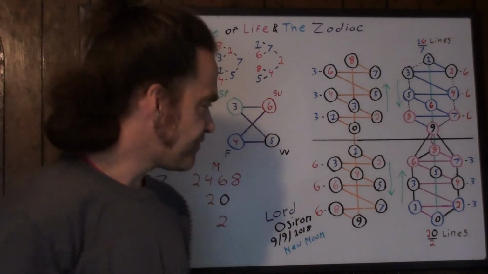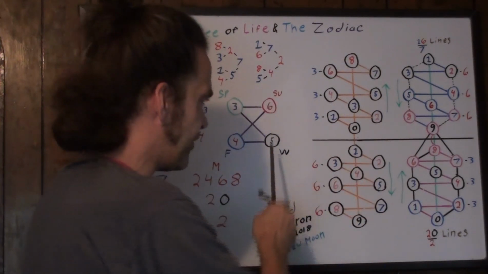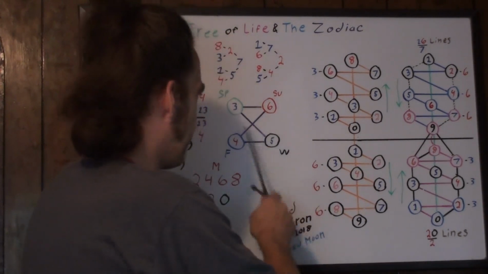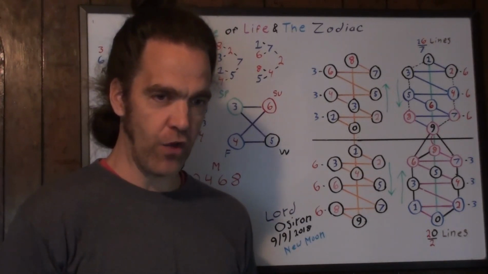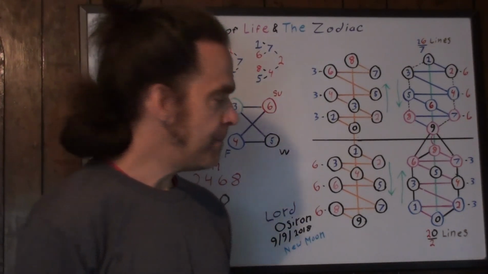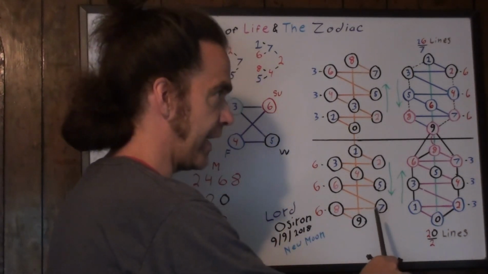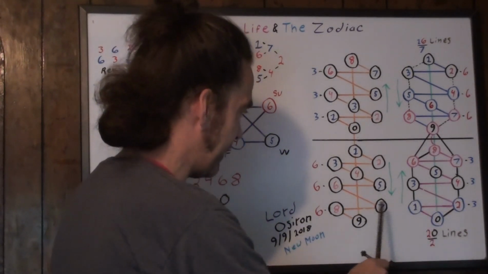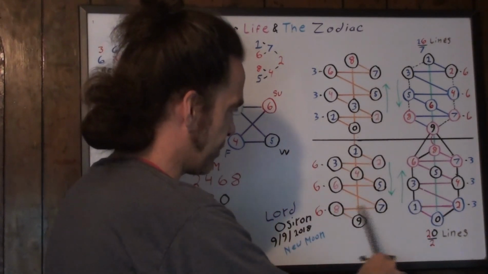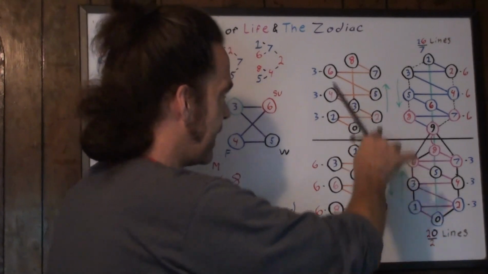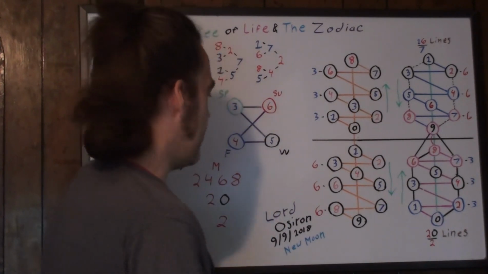One more thing I want to get to. Remember, the heart of each tree is 3, 4, 5, and 6. The 3, the 4, the 5, and the 6 take the heart positions, and the only numbers that aren't being used now are the 1, 2, and the 7, 8, and of course 9. And the place where that shows up below here is on the supernal triangle. You've got the 1, 2 here, and then the 7, 8 here, and then the rest of the pieces are the hearts. And we know that the supernal triangle is a unique aspect of the structure, which I get into on the mystery of the pentagram in several of the videos.